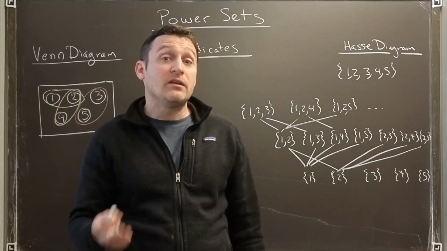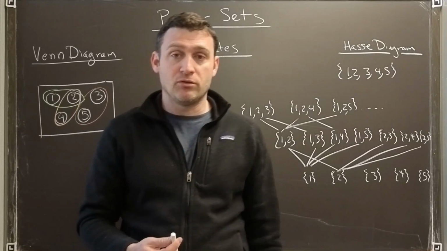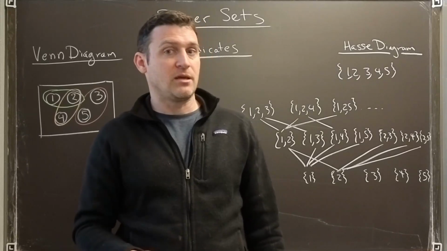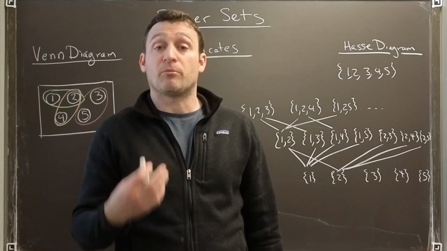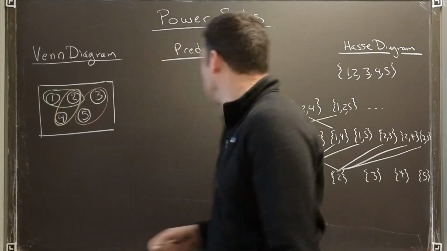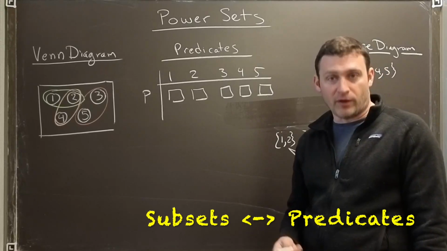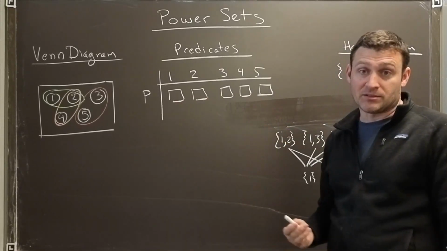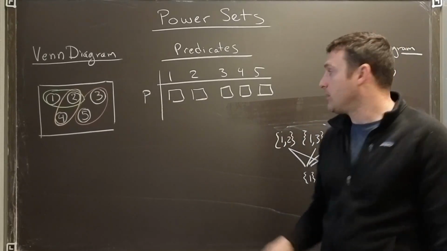At some point, we need to let go of visualizations and return to the algebra, the things that we can compute with. So let's try to take the pictures and replace them with formulas that describe the same idea. The key thing I want to return to is the concept of a predicate, checkboxes. For each subset, I simply need to tell you whether you're in or out. So I could give you 5 empty boxes, and you assign whether it's in that predicate or not.